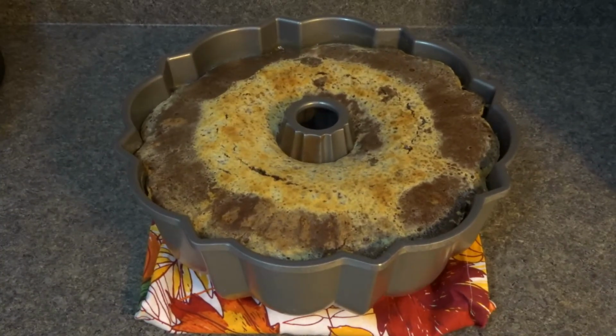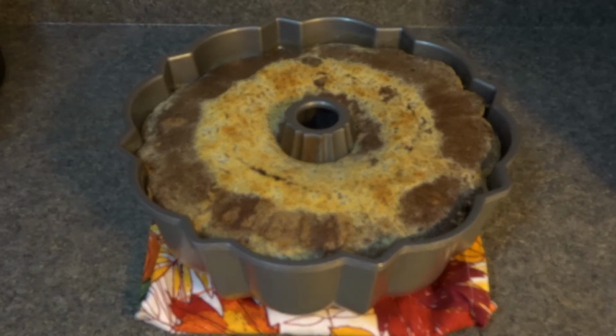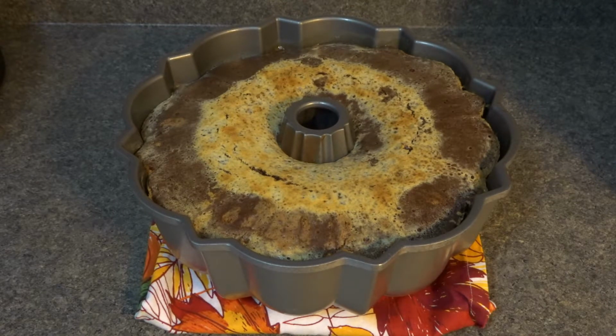Alright guys, so my Chocoflan was in the oven for exactly 1 hour and 18 minutes. Now, after 1 hour, I inserted a toothpick and it still came out pretty moist and wet, so I put it back into the oven, still in the bain-marie, but I removed the aluminum foil that was on top and I let it bake for an additional 18 minutes. So in total, 1 hour covered and 18 minutes uncovered.